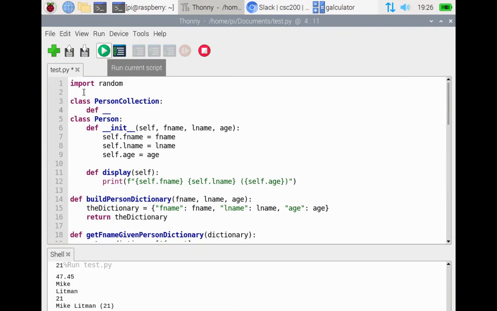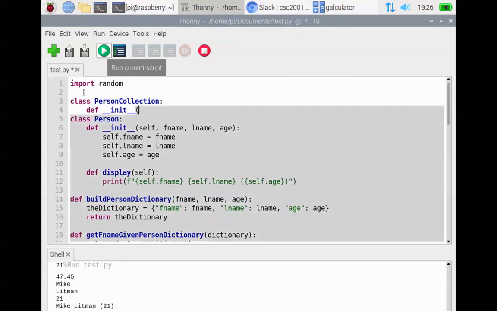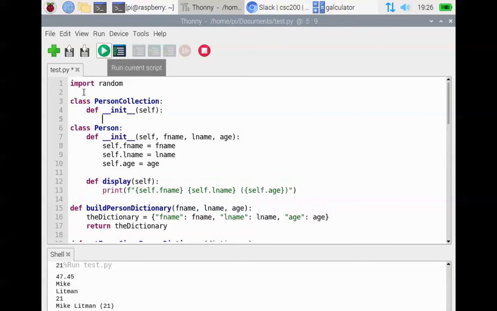So we're going to go ahead and define __init__. Initially, when we build a PersonCollection, it'll be an empty collection. So self.people, we'll call this parameter the people, will start off as an empty list. There's nothing in there yet.